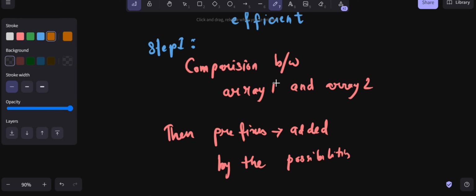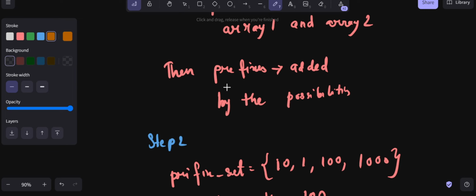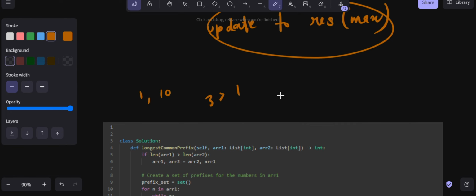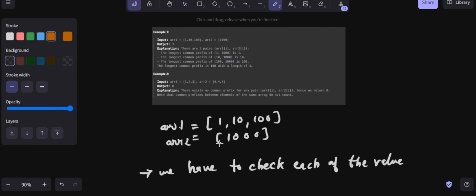Let's understand each step. First we compare array 1 and array 2, then the prefix is added. What does prefix added mean here? I already wrote the code. Prefix added means that all the values of array 1 are combined to make the prefix set, which becomes 1, 10, 100, 1000.